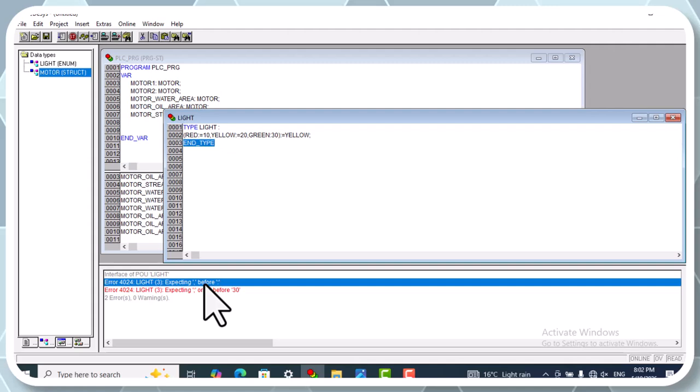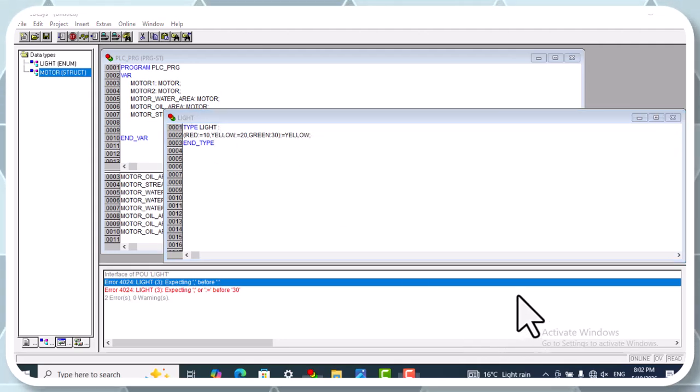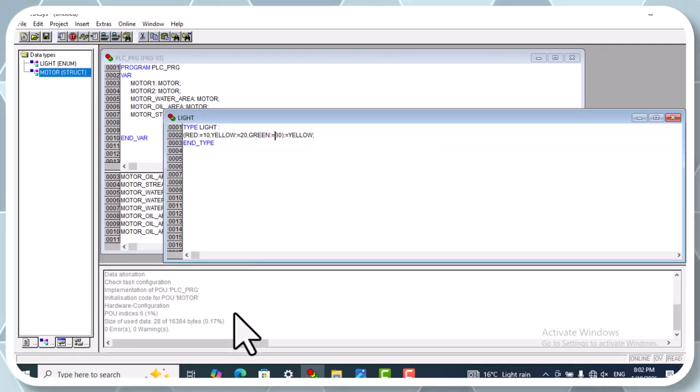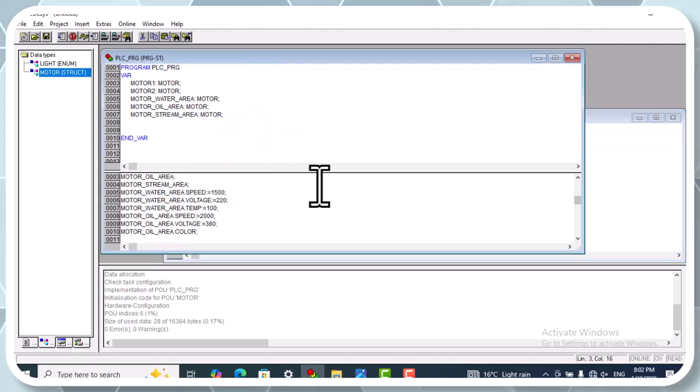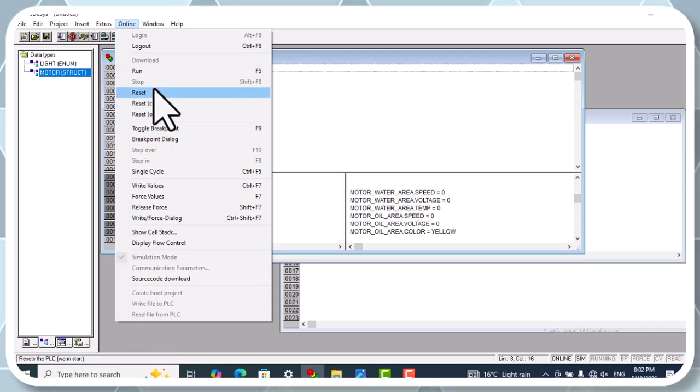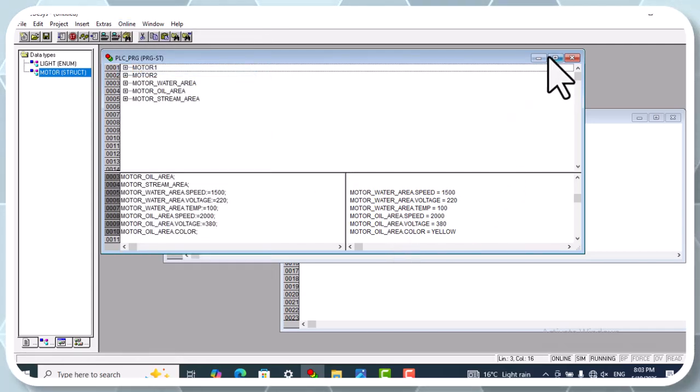Okay, first we have a problem here. Okay, we have an error here. Let's build it again. Now we don't have any errors, and let's start our program, login and run. Okay, by default we assigned the yellow value to our motor.